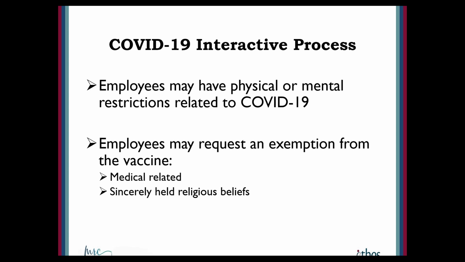the employer does need to engage in a timely, good faith interactive process to determine if a reasonable accommodation is available if an employee says they have a medical condition that precludes them from getting the vaccine, or if they have a religious objection. So if an employee claims a medical condition that prevents them from getting the vaccine, you just go through the process. You identify the job requirements, that's getting the vaccine. You send them to their doctor to get a note. The doctor comes back with a note.